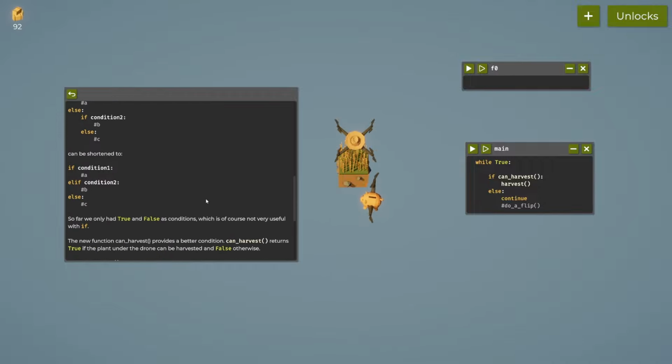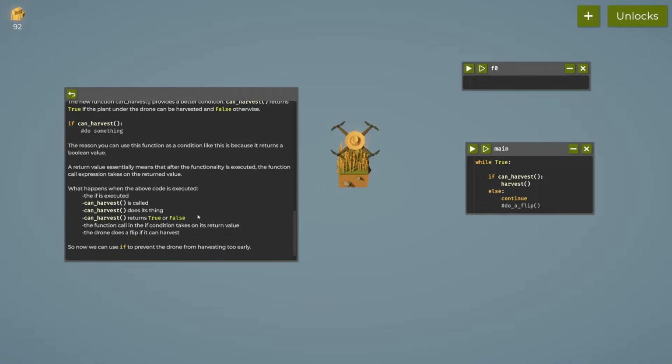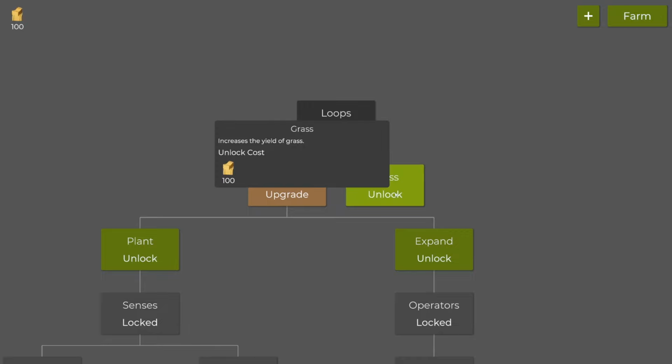So we'll leave it like that. Yeah, if it can harvest something, do something. That is literally all we want. Cool. We've nearly got enough for the yield module, so we'll stop at 100. We'll grab that grass unlock.